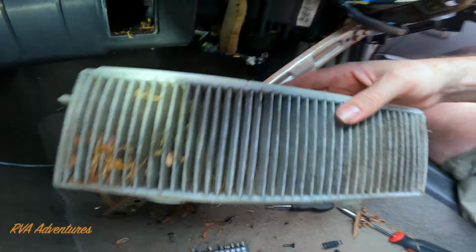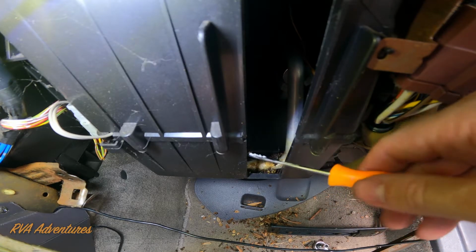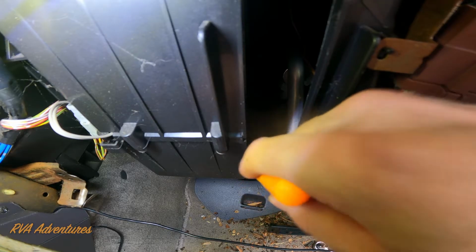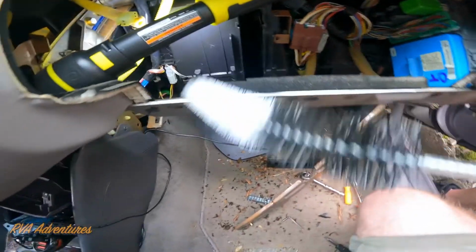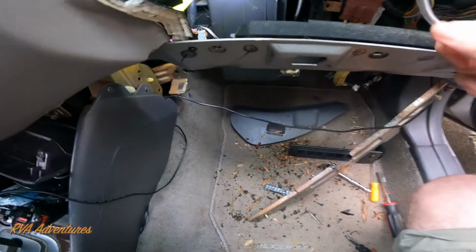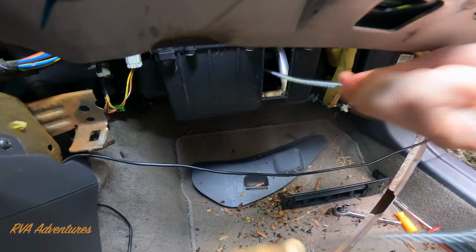So this is the filter that's dirty, and it looks pretty dirty. One option would be to use a vacuum. Stick a vacuum in there if you have a nozzle that's small enough. You can also use a pick tool to get some of it out. Another option is to use a pipe cleaner, stick it in there, and get some of the leaves and stuff out of there.